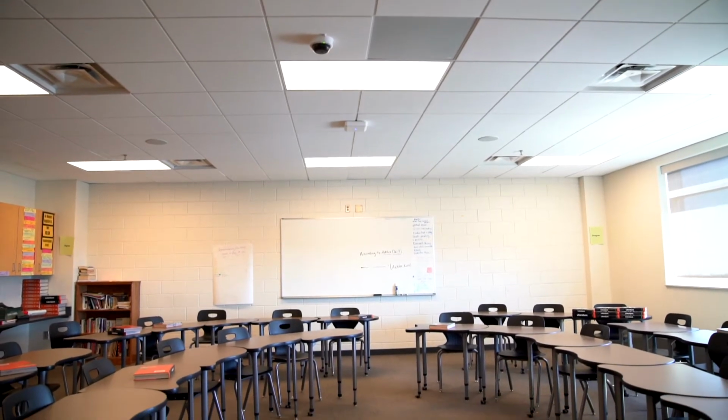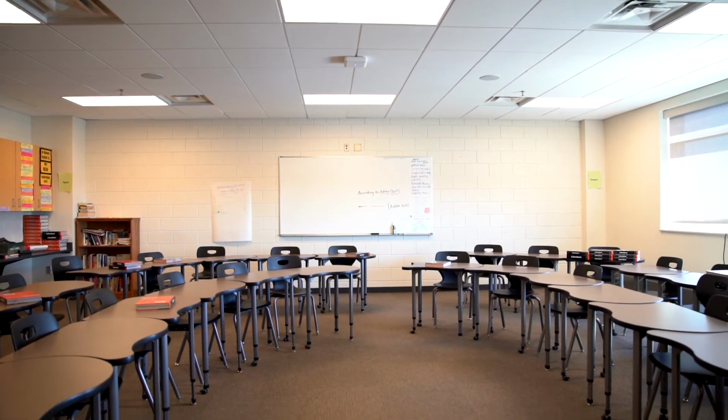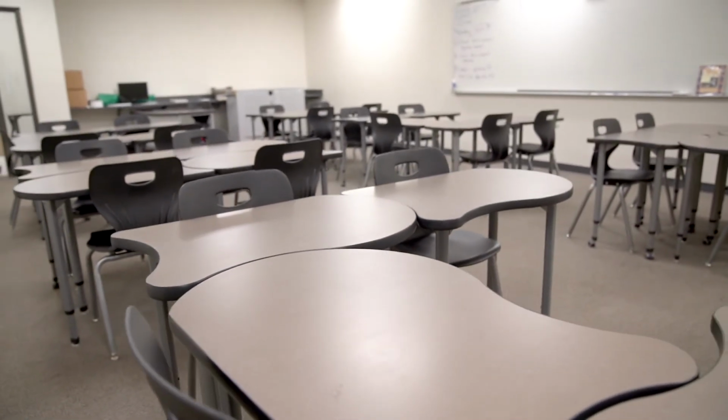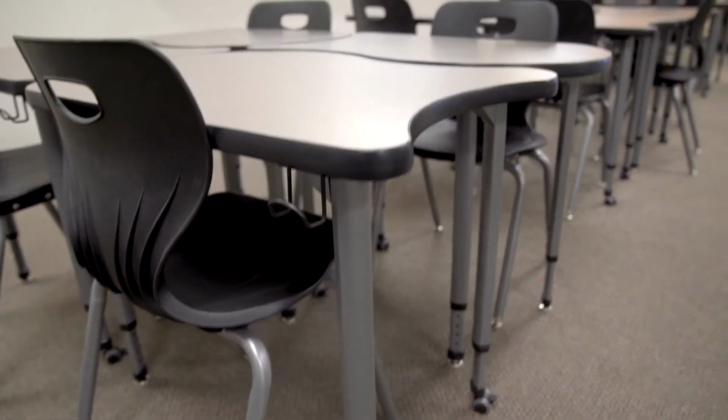Having desks in circles makes it easier for everyone to see instead of having them in rows. Because in rows you got some people taller than others and you can't really see, you can't really pay attention. You have the teacher in the middle of the circle, we can easily pay attention. It allows us to speak more.